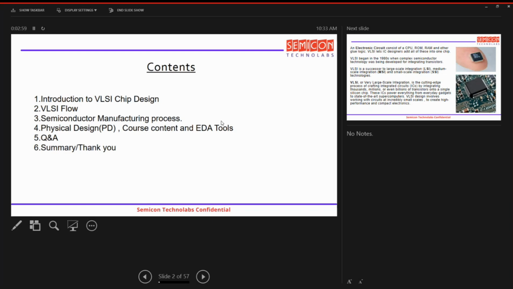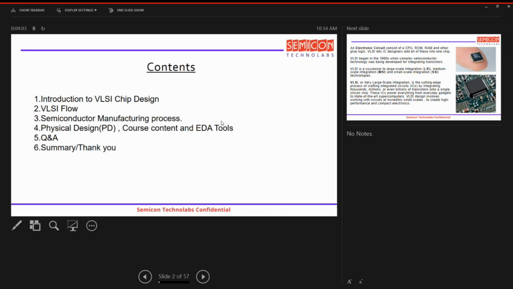In content number 3, the semiconductor manufacturing process, we'll just revise, because folks who have studied VLSI in their 4th year will find it similar, but we have captured the latest technologies being used in the manufacturing process. We have taken silicon as the example because it's the standard one we have been using for more than 2 decades. Even today it is still trending, even though we have other substrates in line, because the silicon substrate has advantages in terms of PPA. We'll go through how sand is turned into a silicon substrate and how it helps us build advanced node chips. We'll go through that journey.